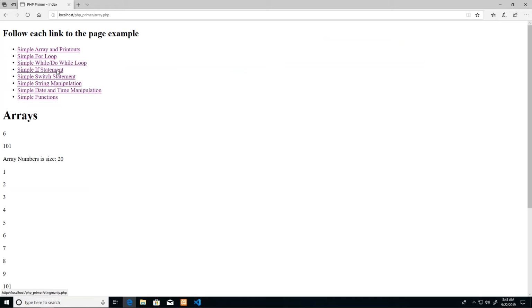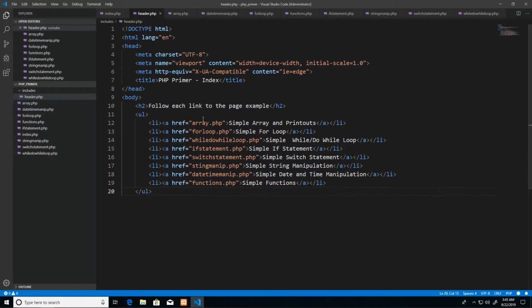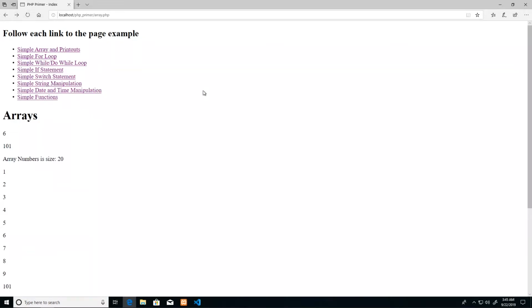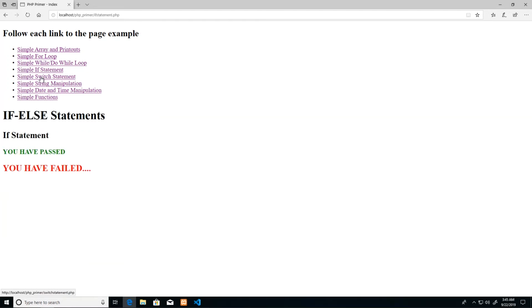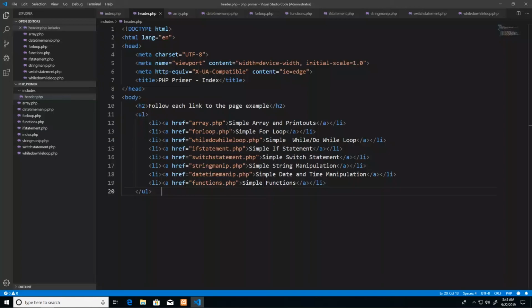So instead of having to go and change it in all of these files, I can just go to one place, the header, update the link, and save the change. And then if I go back to any other page and refresh, string manipulation now works. And if I'm on the if statement, it works on every page. All right. So that is how you would keep your pages consistent without having to copy and paste and then worry about opening 5-6 different places in the future.